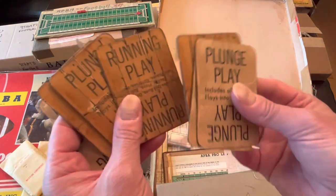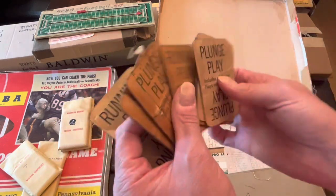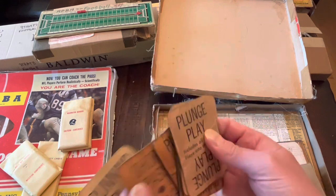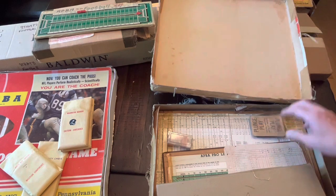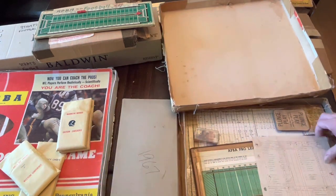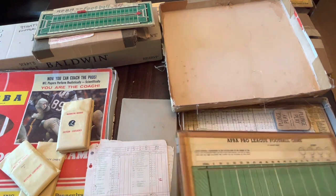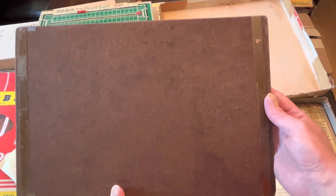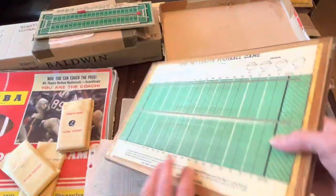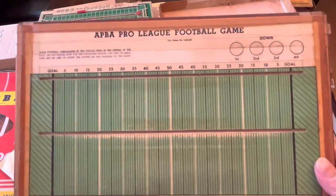I almost hate to damage them in any way — it's like if I use these, I might ruin the patina, the aging. And there's a nice little score sheet in here. It straddles a weird line between so ugly it's pretty. Maybe I'm just trying to make it that. You want to talk about the new boards being flimsy — this sucker is a weapon. It's like a tough guy.